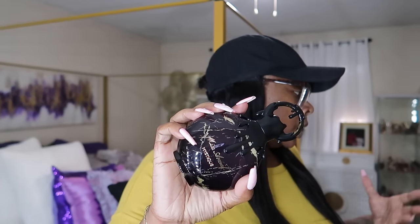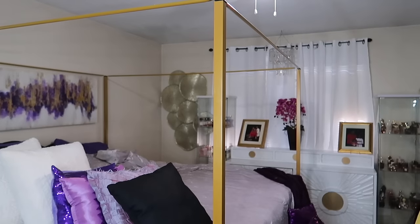Let's just put on this. It's the least expensive. Let's just put on. Hold on. Oh, golly, this smell good. I think this is the one that smells like the scent I didn't have that they say is duping.